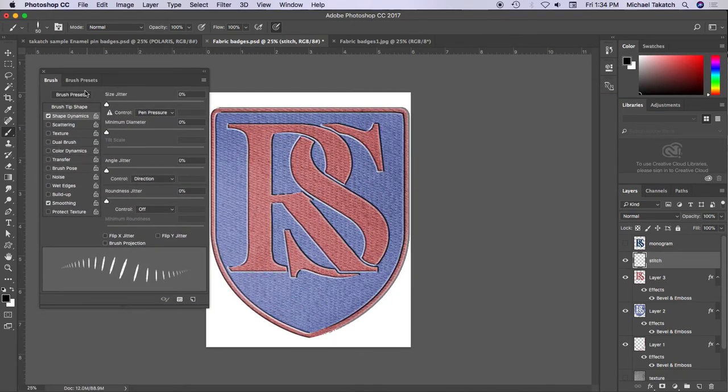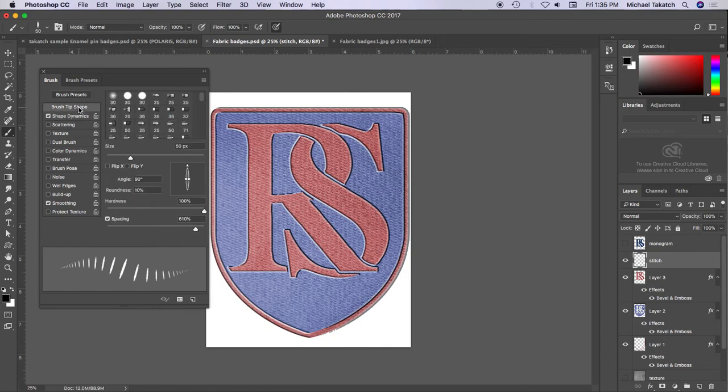I kind of already have it selected, but you're going for a brush tip that's kind of a thin piece, and it'll give you a number, but you want to adjust it, so right now it's at 90%, 10% roundness for the edge. You can adjust the scaling this way as well. And just go ahead and drag it on the screen.